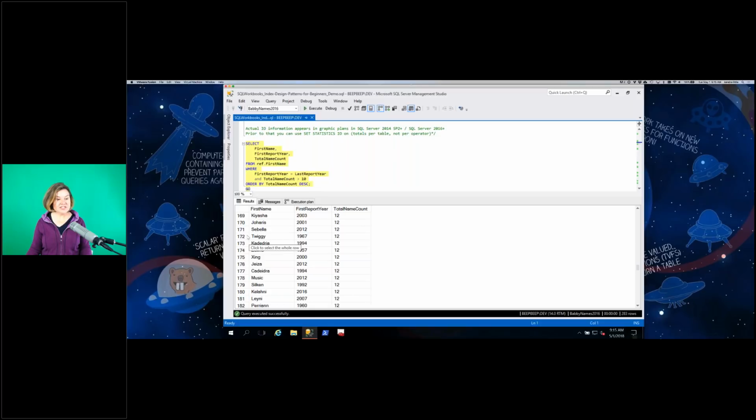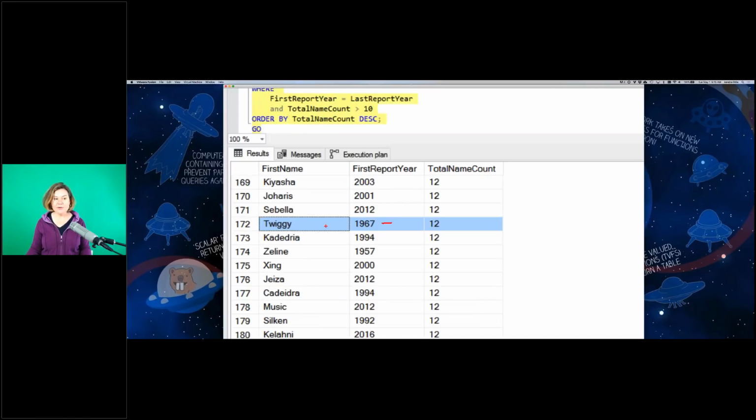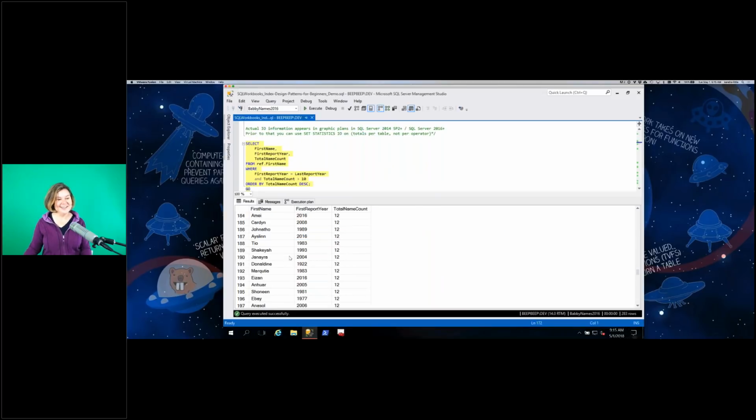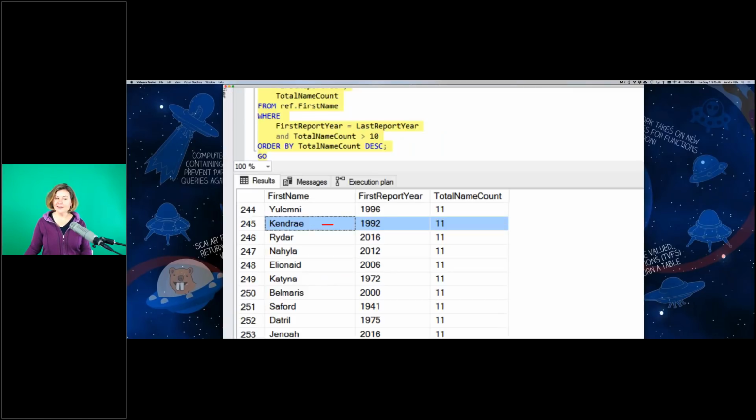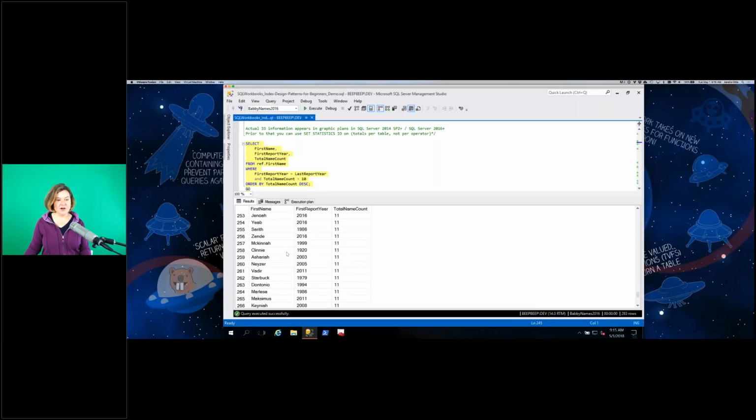There's some of them that are just kind of interesting about the United States. For instance, in 1967, that was the only year that you were likely to name your baby Twiggy, right? Kind of an interesting historical thing there. There's some fun names by year. Here's Kendra. Kendra happened in 1992, right? So my name just had an interesting variation, but it didn't take off there.